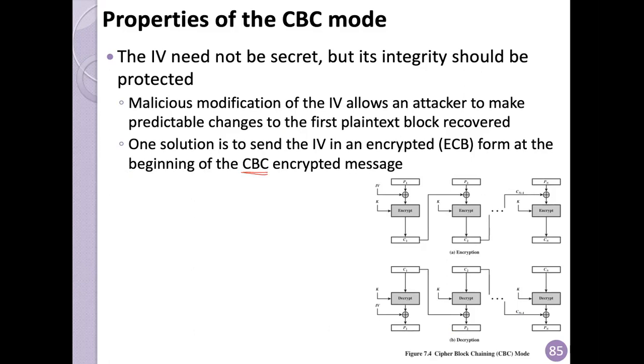Okay, the initialization vector. You may assume that the initialization vector needs to be secret. No, we don't need to keep the initialization vector secret. The only thing we need is to keep its integrity. It means that we just want to make sure that no one can change it. Because the initialization vector is going to be used only for the encryption of the first block and for the decryption of the first block. If I make sure that no one can change the initialization vector, that's okay.